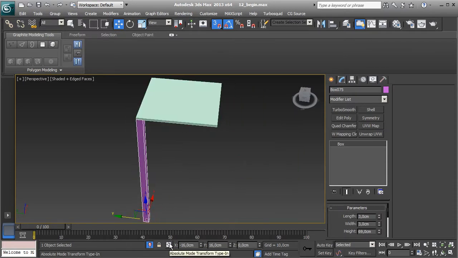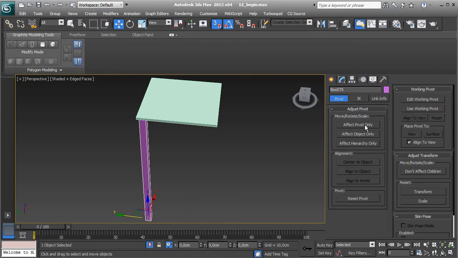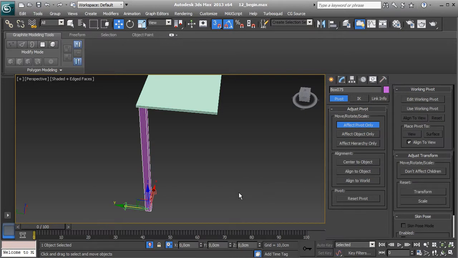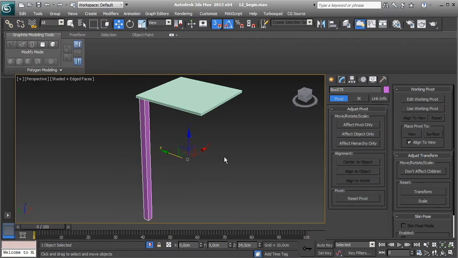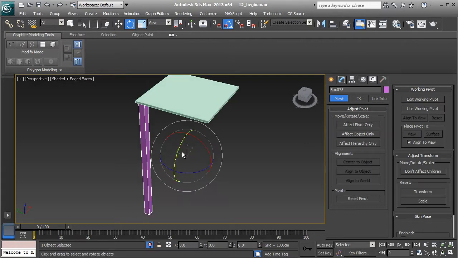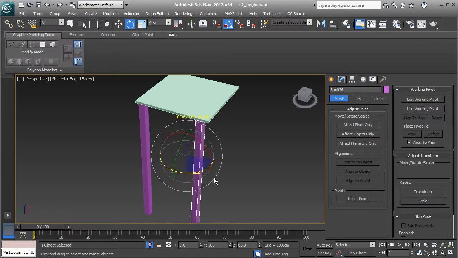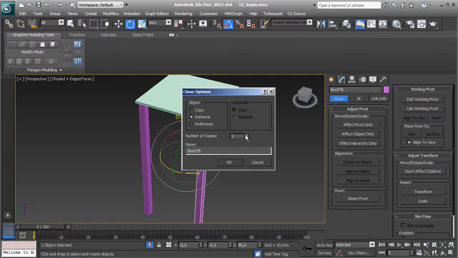Now turn on absolute mode here and push that leg by 1 centimeter on X and 1 on Y axis, and go to the hierarchy panel, affect pivot point only, and let's center our pivot point. Okay, now we can rotate that by 90 degrees and make 3 copies.